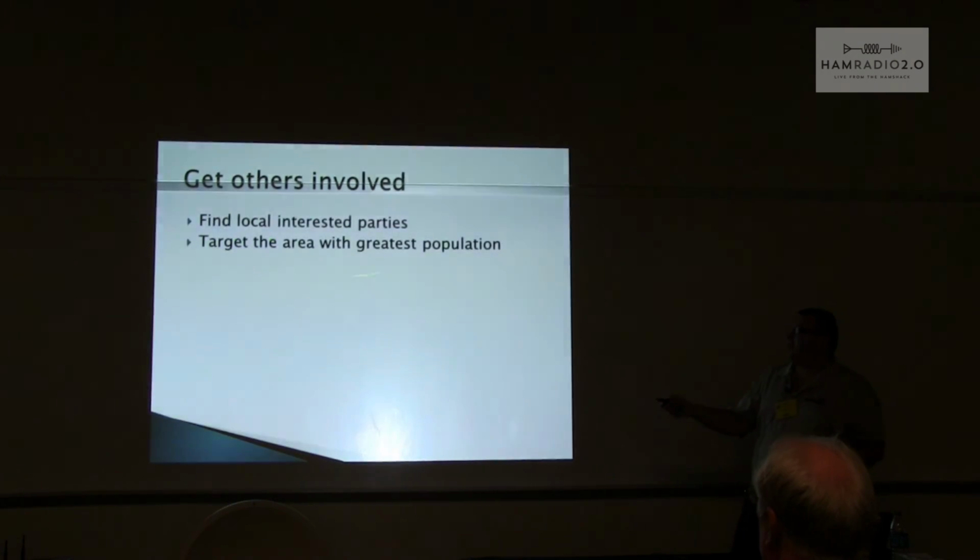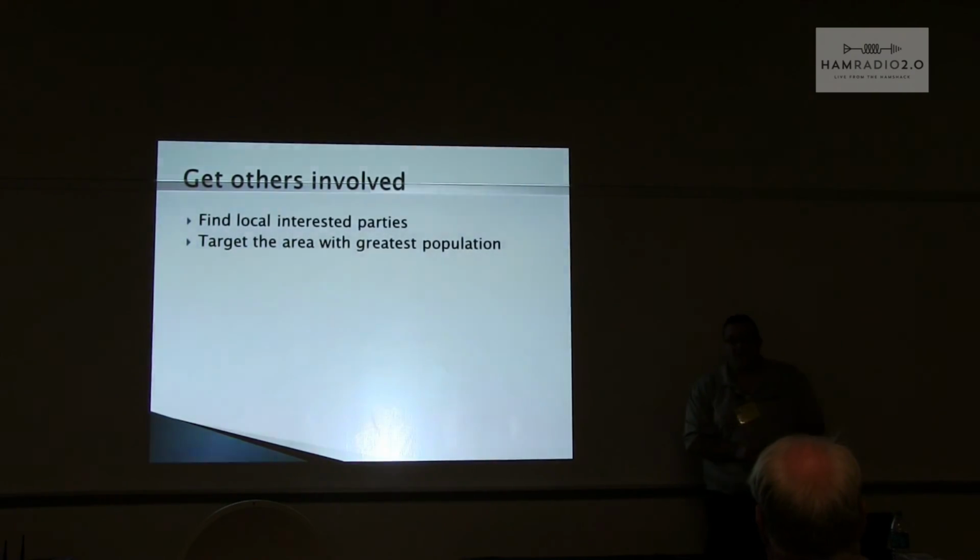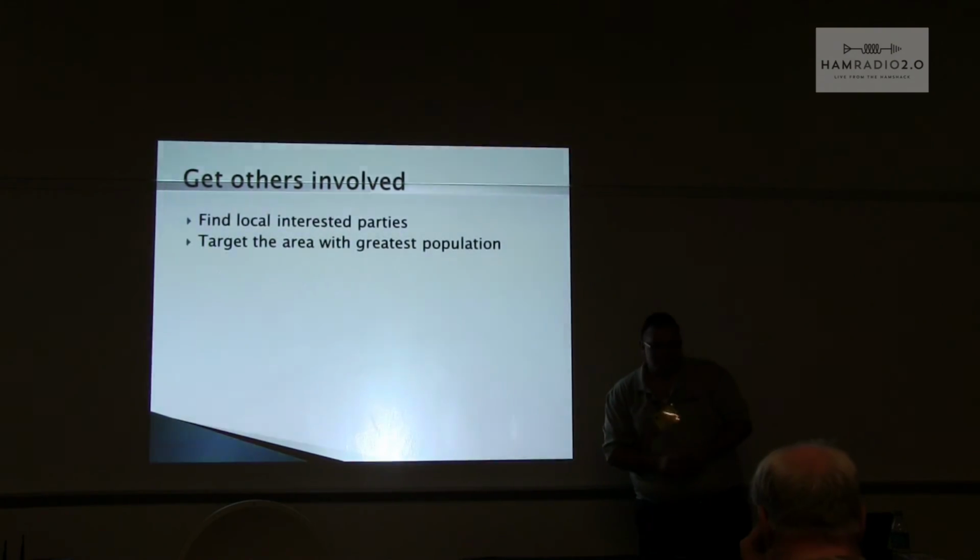Again, find local interested parties and target the areas with the greatest population. You're not going to get everyone on your first hit. It's just not going to happen. But target where your most people that are interested are and work from there.